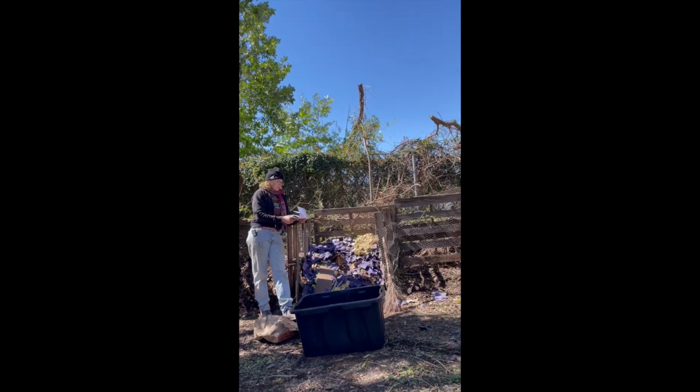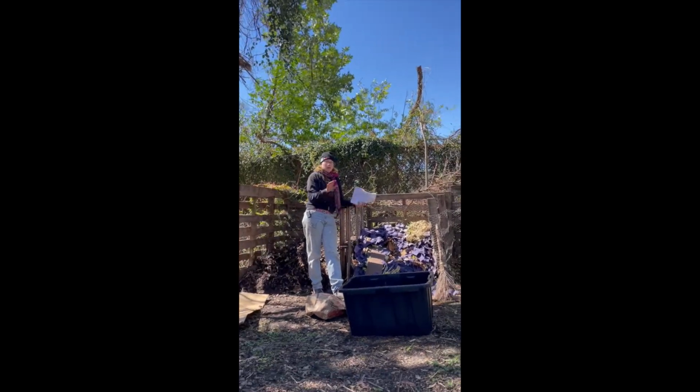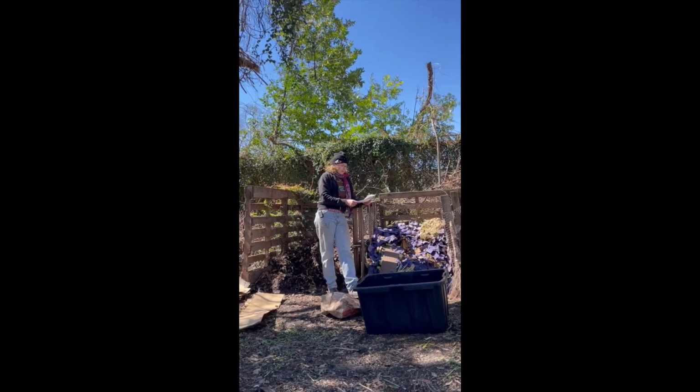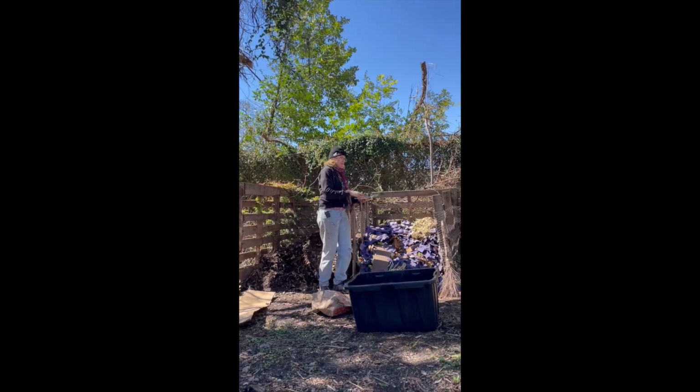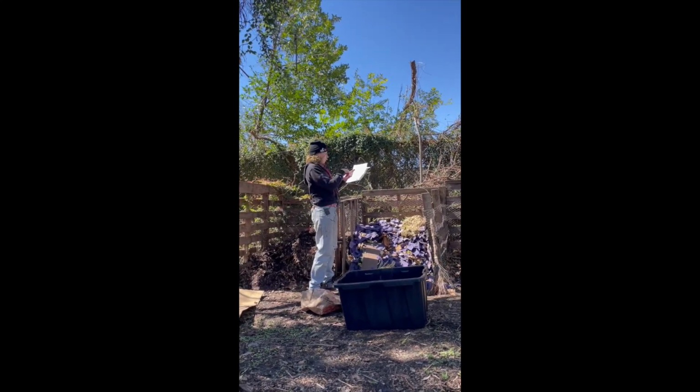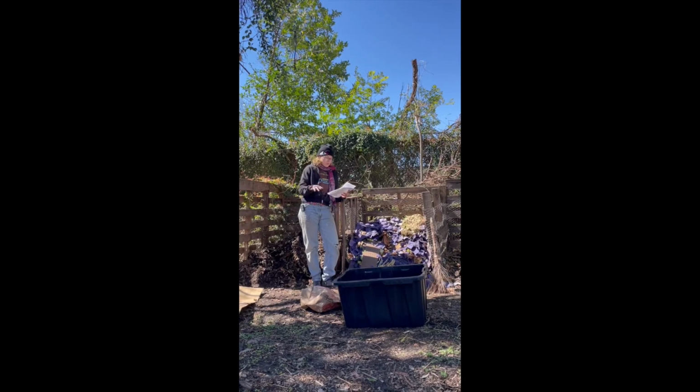We have a compost drop-off. We are a compost drop-off site now with Compost Now. And on the back of one of these, I believe Dimitri put all the compost drop-off schedules. We have some all over the city.